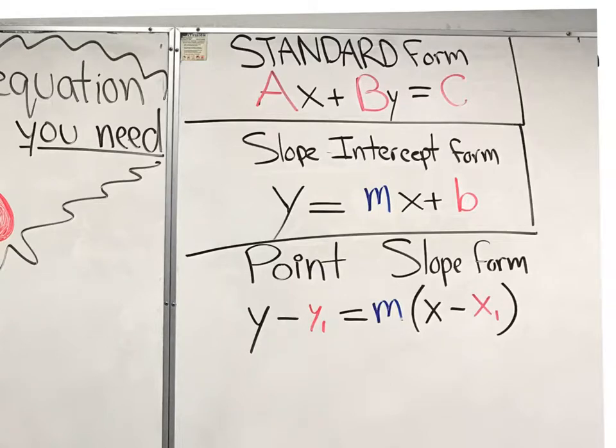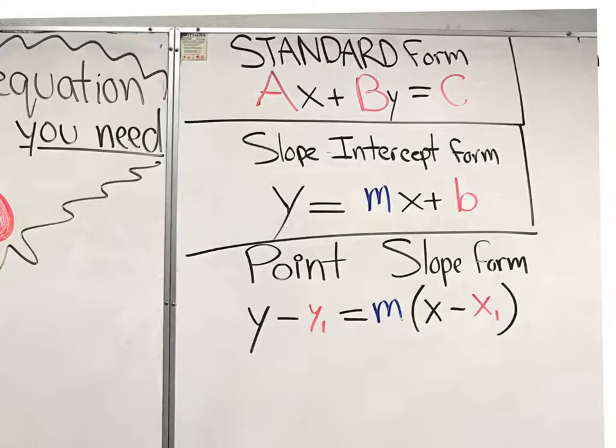So, guys, we know that there's three forms. We have standard form, capital AX plus capital BY equals capital C. We know details about standard form. A, B, and C are not fractions, they're not decimals. Most of the time, especially on our worksheets, they make the A value positive. So if you end up with a -2 right here, they multiply everything by -1, so the -2 will turn into a +2. We also know that standard form is great for finding x and y intercepts.